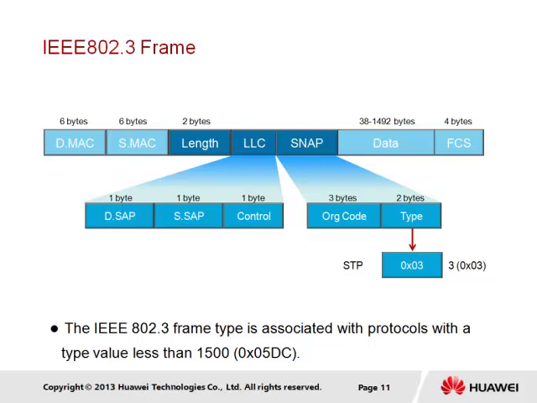It should be noted also, however, that the Spanning Tree Protocol is also a form of data link layer protocol, meaning that lower layer headers do not necessarily only reference protocols of the upper layer, such as IP, based on the OSI reference model. So one final thing to note is that the type field for the IEEE 802.3 frame is carried as part of the SNAP header.